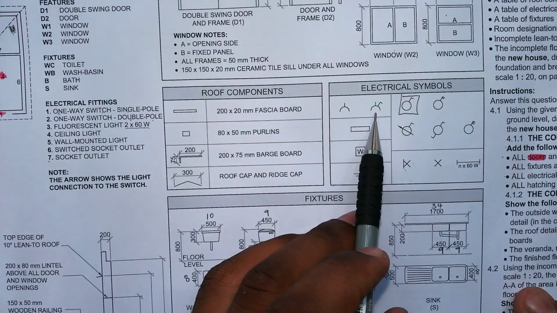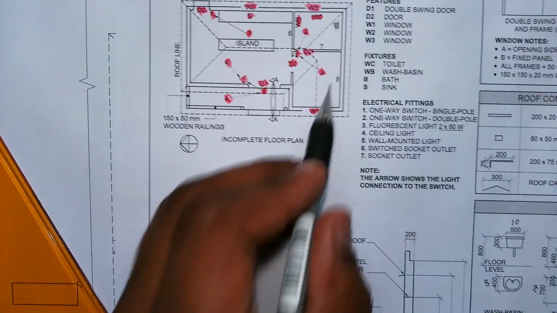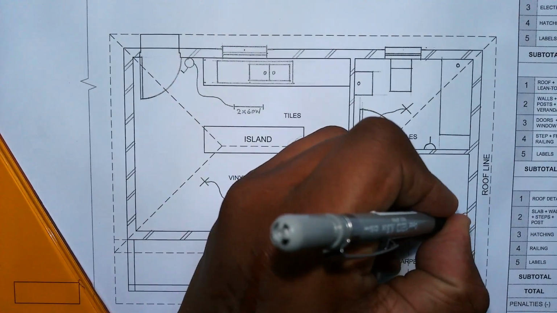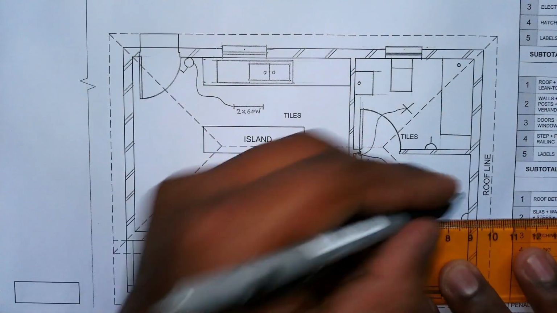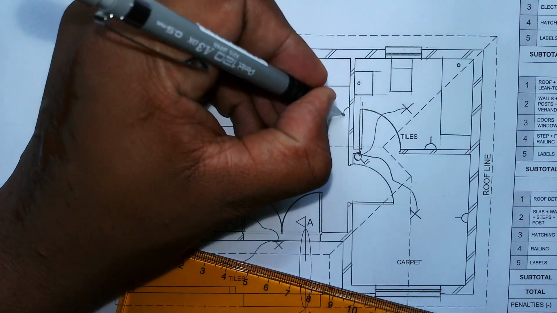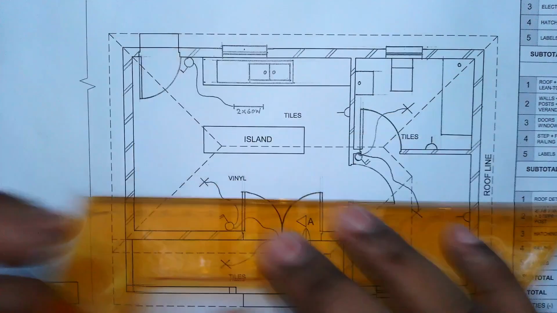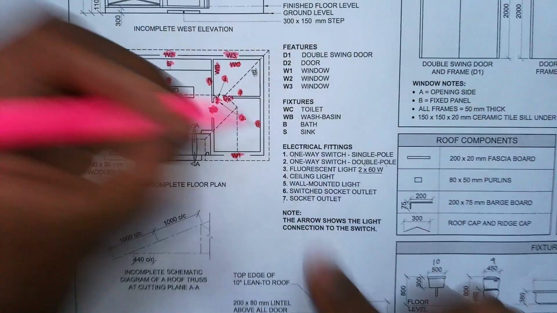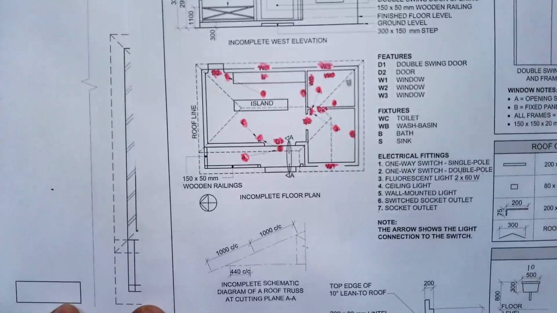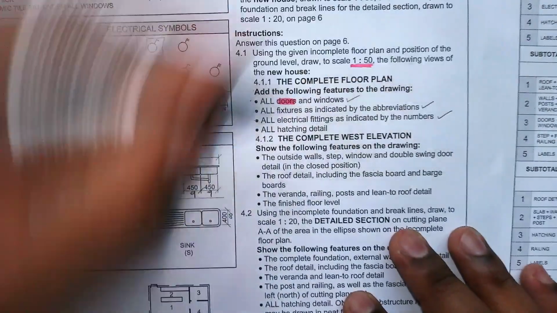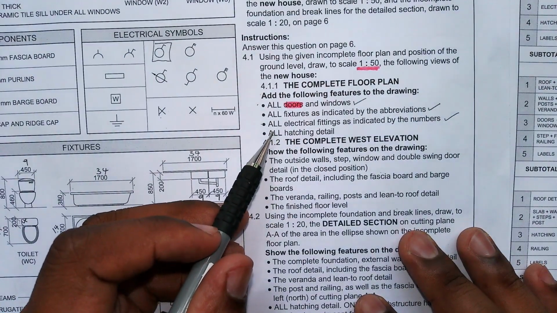Okay, and then this is the switched socket outlet, which is number 6. So where there is 6, I'll have to add the switched socket outlet. So start here, half circle with a straight line there. Okay, and then also here a half circle with a straight line like that. Okay, so I can mark that off, that off, that off. All right, so it means I've added all the electrical fittings there, so it means I can mark that point off, the electrical fittings, as indicated by the numbers.